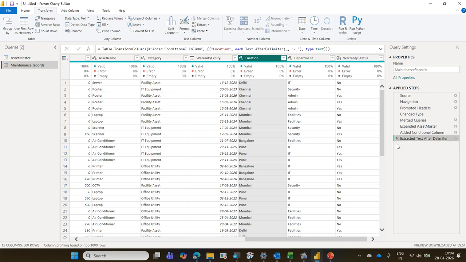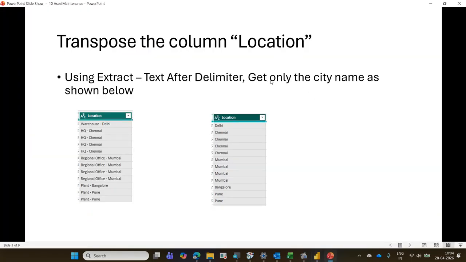I undo the steps. And they asked me to do one more thing, that is get only the city name. Okay, fine. We got only the city name here. Perfect. Correct. Select it and trim it in the same step. And for future data, it will get trimmed automatically.